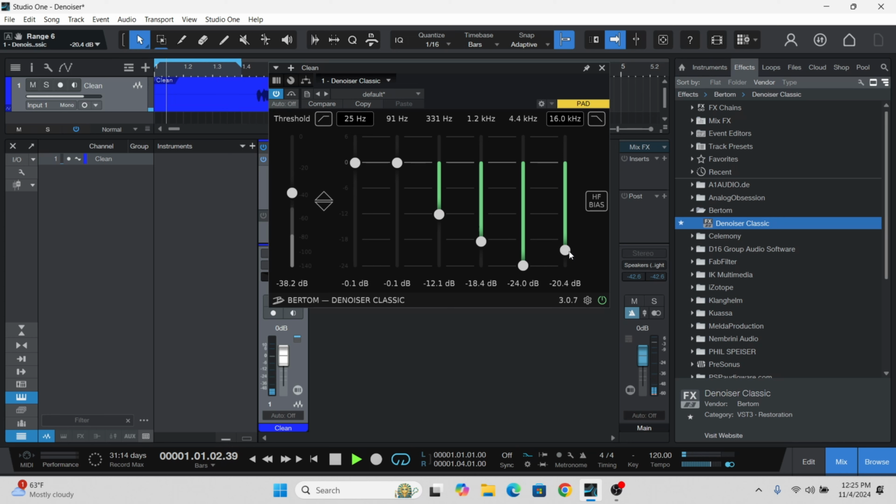Now, it was quiet through all that because I wanted you to hear all of the frequencies that it was taking away and subtracting from this.